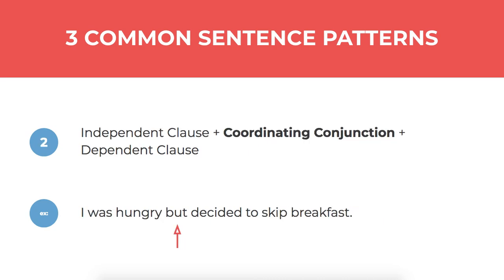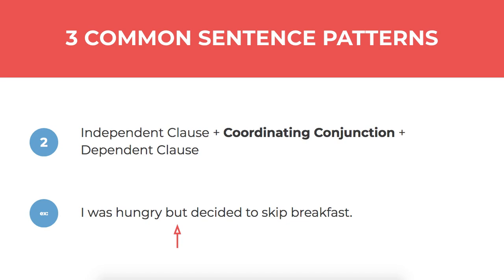Here we have an independent clause plus a coordinating conjunction plus a dependent clause. Notice there isn't a comma here. So if we put the dependent clause at the end of the independent clause, most of the time we aren't going to need a comma. We're going to put a coordinating conjunction there instead. Now, for those of you who don't know coordinating conjunctions, remember fanboys. For, and, nor, but, or, yet, so. Those are our only coordinating conjunctions. Let's look at our example.